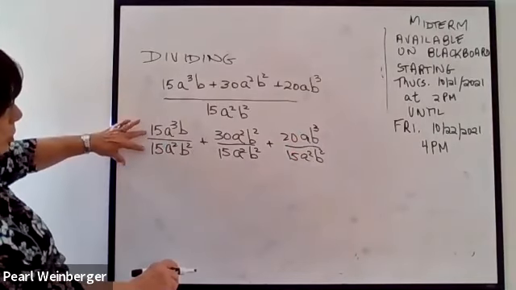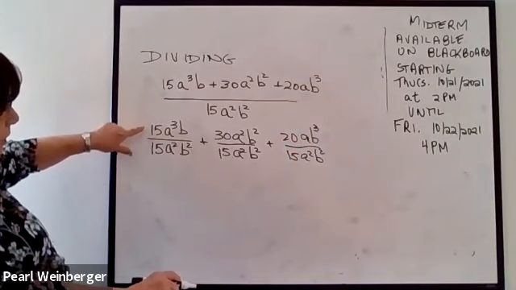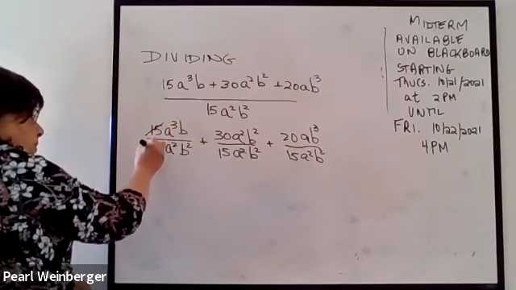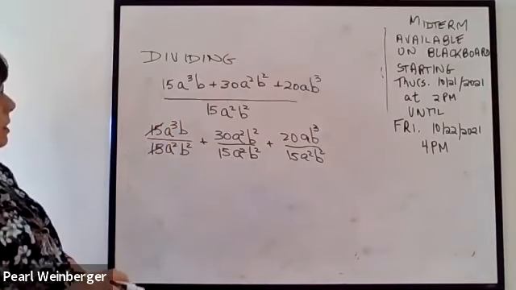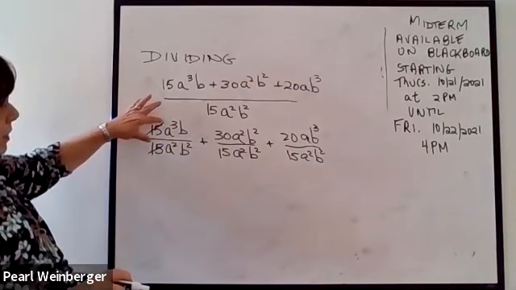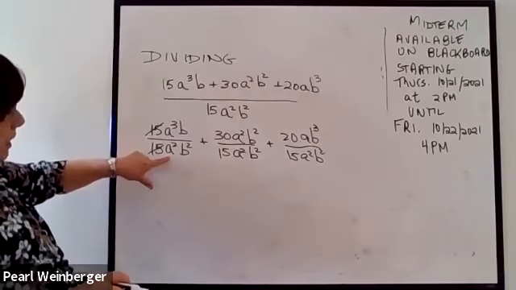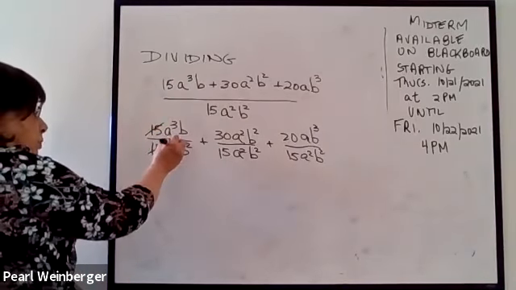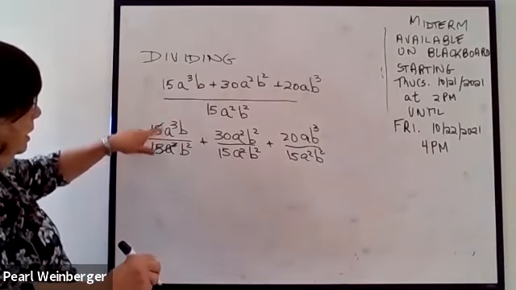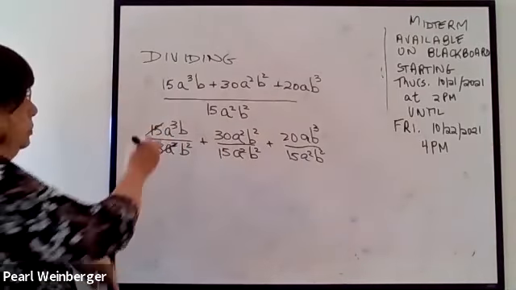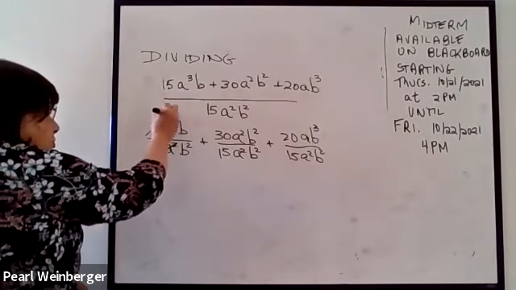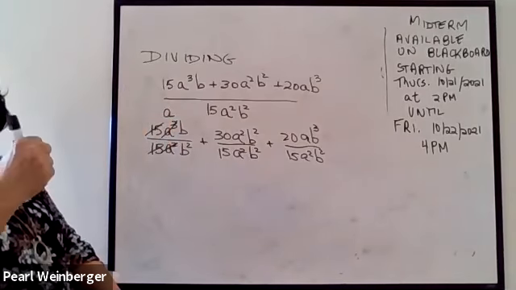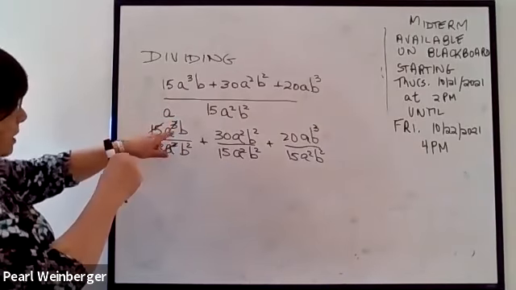Okay, now we look at each of these fractions separately. So here are 15 on top with a 15 on the bottom. These are all monomials, so I can just take them piece by piece. The 15s cancel out. Then I look at the a's. I have an a cubed on top and an a squared on the bottom. Now remember, I always cross out the one with the lower exponent and I subtract it. 3 minus 2 is 1. That gives me a to the 1, which is just an a, and it's on top. It always ends up where the higher exponent was. Then I look at the b's.